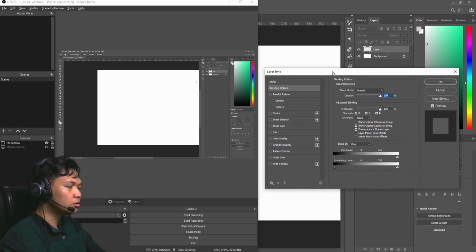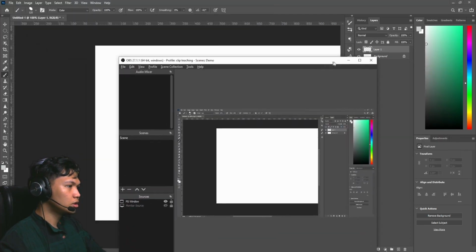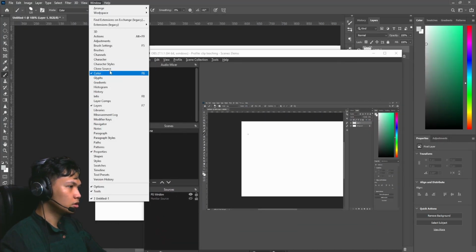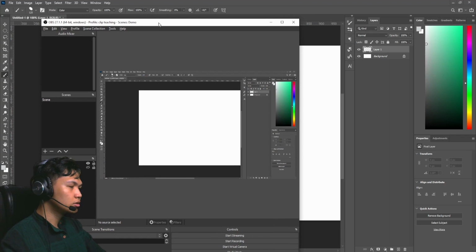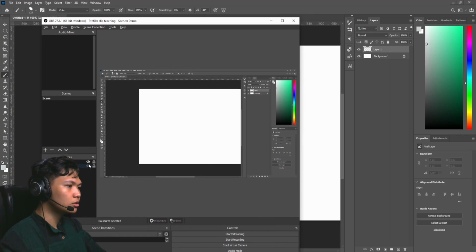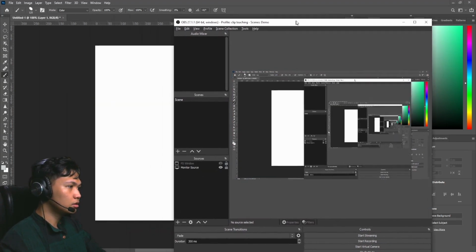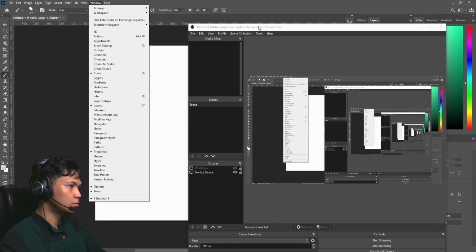So if you want to show the pop-up boxes, as well as, say, I'll drag this over here, and like this one, so you see the windows, the options here aren't visible in the recording. So if you want to show that, you need to go for monitor source, and once I do that, it will show up as well.